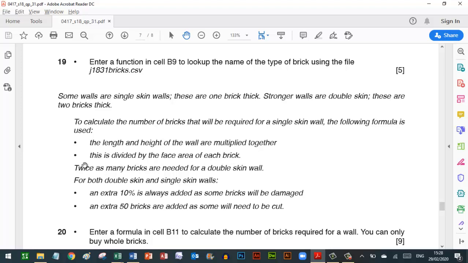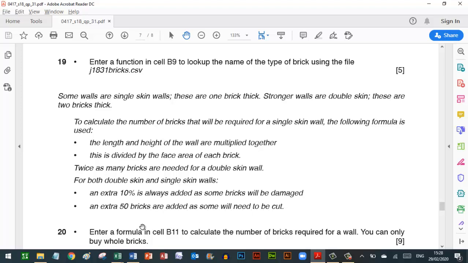Twice as many bricks are needed for a double scan wall. For both double scan and single scan, an extra 10% is always added, as some bricks will be damaged. An extra 50 bricks are added, as some will need to be cut.